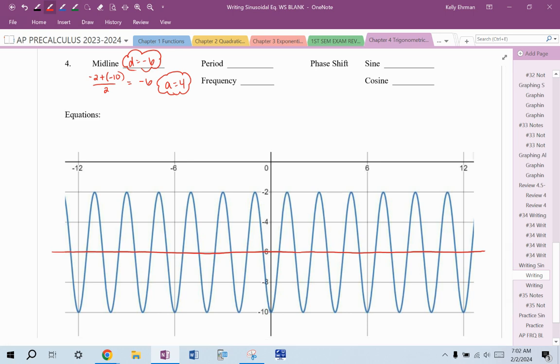The period. So this is what we have to tackle. What's up with the period? Because I can see where here's a period of cosine, but I'm not sure how far that is. So what we need to do is say, okay, well, what is marked off? 6. How many periods fit in 6 units? So starting on the y-axis, 1, 2, 3. So this is frequency. There are 3 periods that happen in 6 units. But to know the period, to take the reciprocal of this, we want to know, well, okay, how many in 1 unit then? So divide by 6, right?